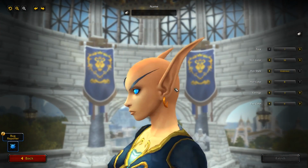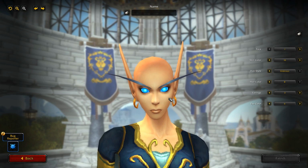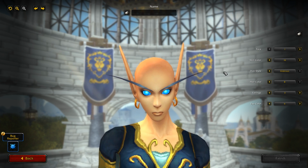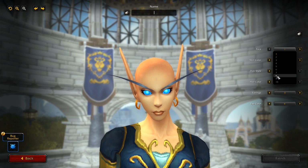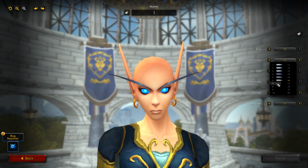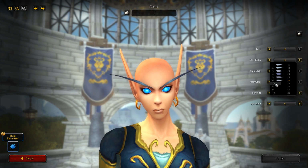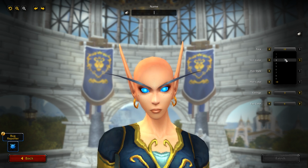As you can see, they have added the bald option for the female, which looks kind of nuts. They added bald options for all the characters, if you're wondering. So as I said, similar sort of story. The faces are the faces of the Blood Elves. They haven't added any new faces as of this beta build, I think it is. I think we're in beta now, I'm not really sure. But yeah, so we've still got the 10 faces of the Blood Elves.